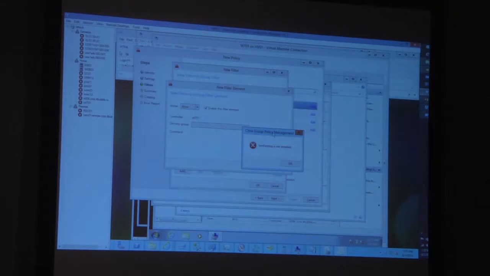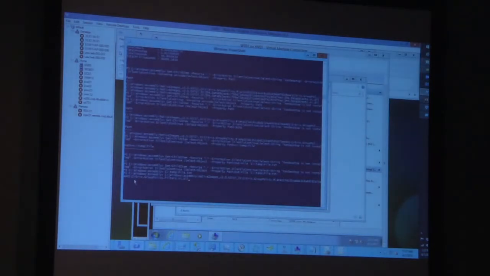Okay, XenDesktop is not installed. I have this error message. I can even copy it, then open PowerShell. I have it already in my command line. Let's do this.